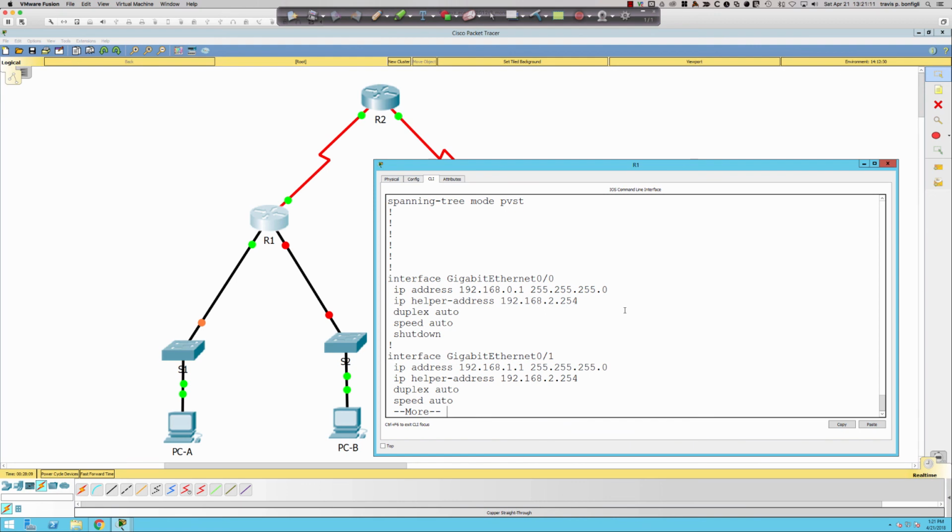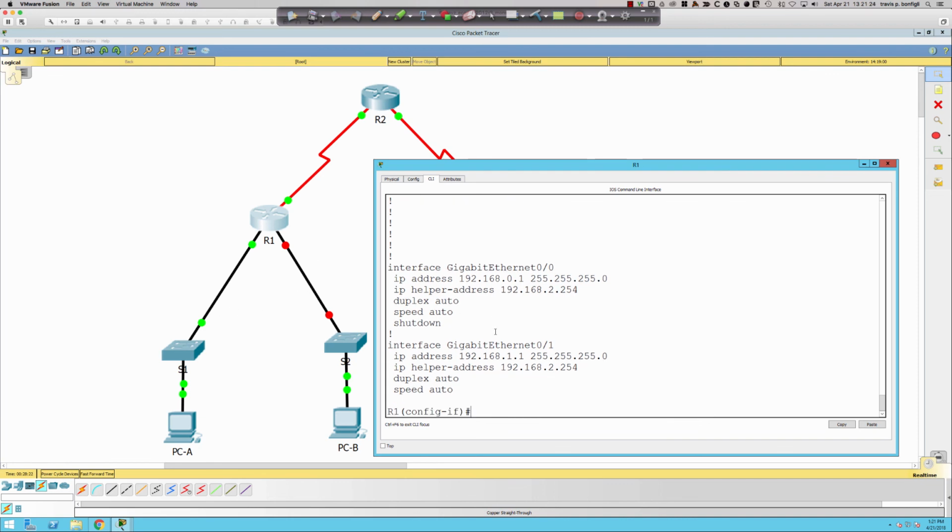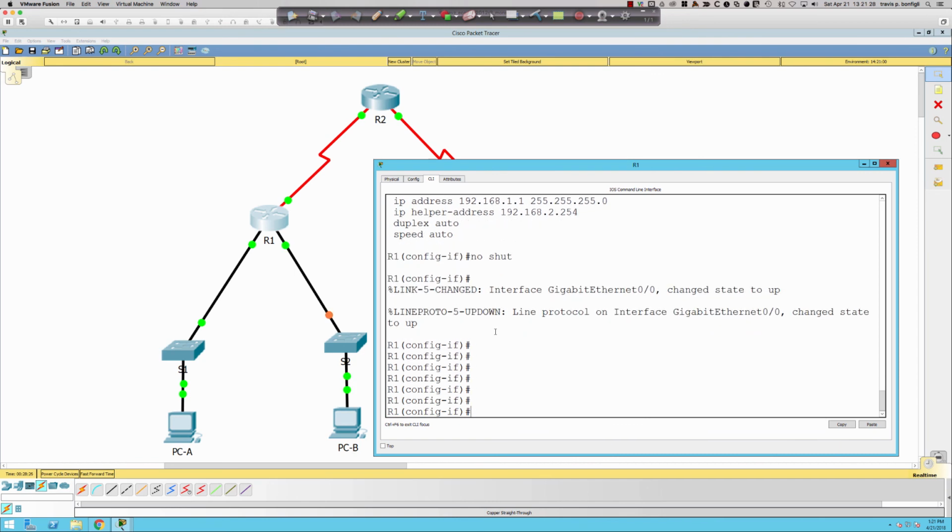Okay, so the whole time I thought I was wrong, and I was actually right. I was just looking at it wrong: the left-hand side would be 192.168.0, and this would be 192.168.1, and it's not supposed to be. So let's say no shut. All right, so we are actually correct, where PCB is going to get a 192.168.0 address. But again, we got to take a look at how to delete links.